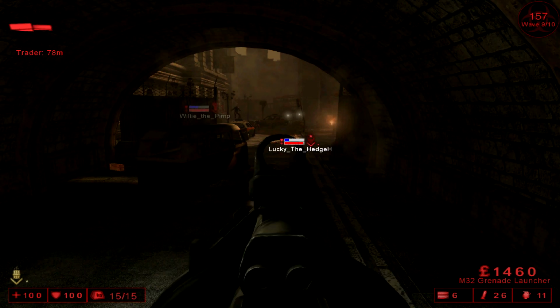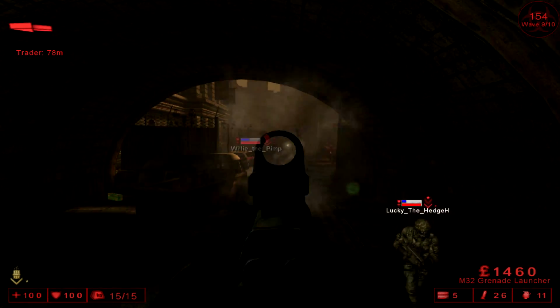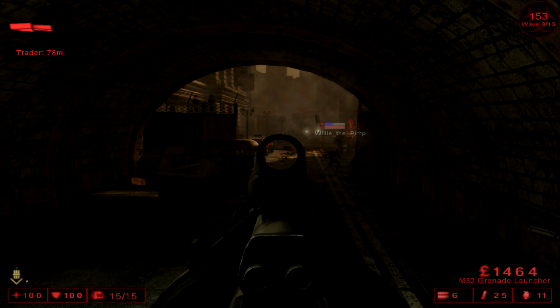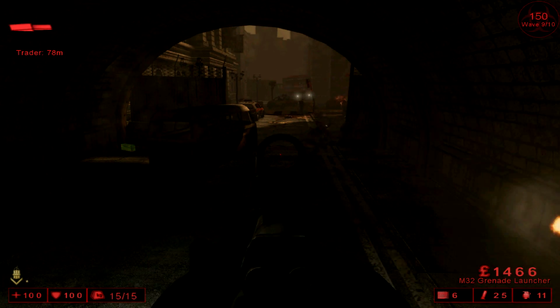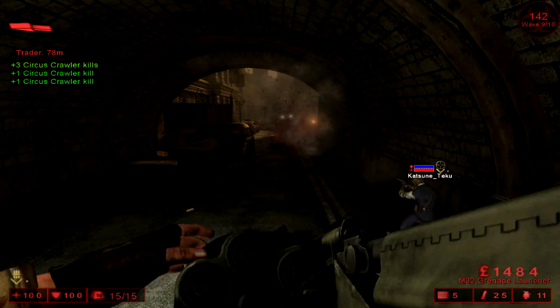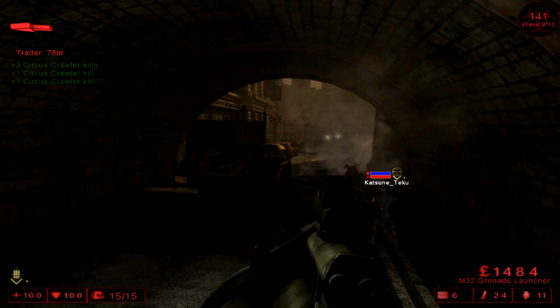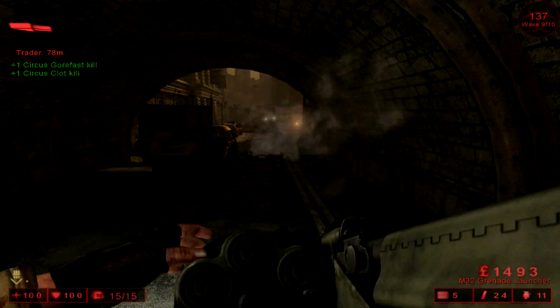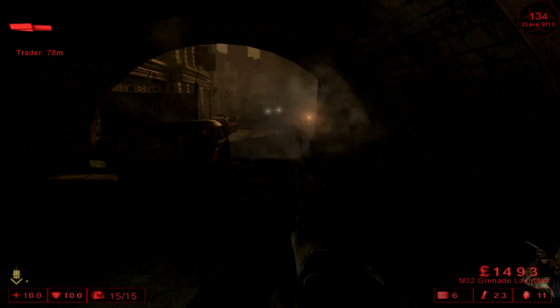My preferred loadout is the M32 grenade launcher and the M4203. I usually use the M4 for any close range enemies I might have to encounter. I also carry pipe bombs with me. This is a very expensive loadout though, so it's probably not recommended for the lower perks, because you just don't have the discount to effectively purchase them.